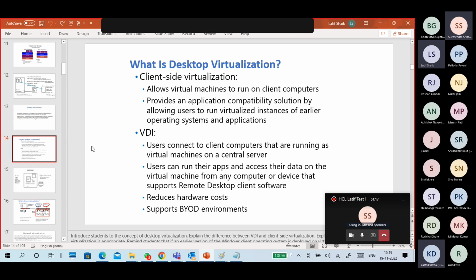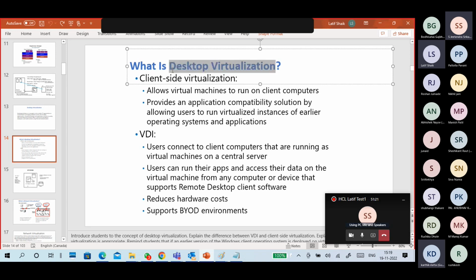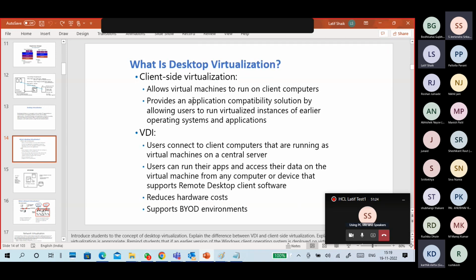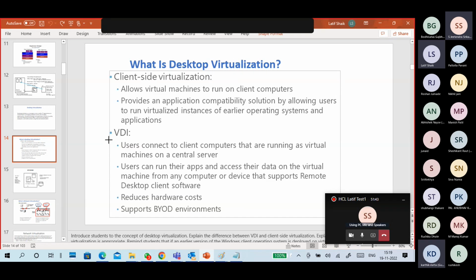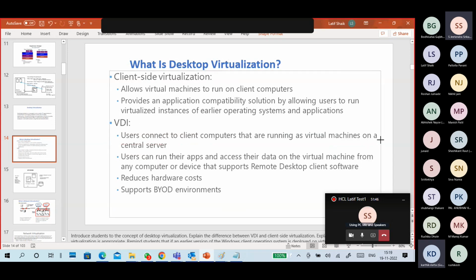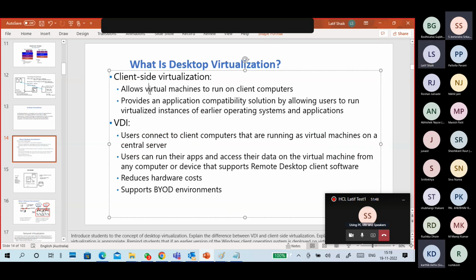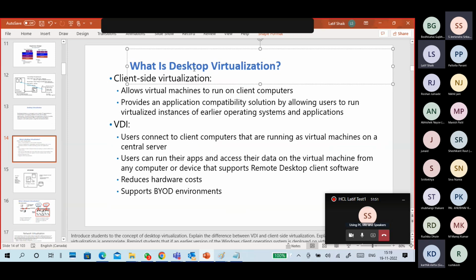But I will tell two or three steps in desktop virtualization. Type 2 virtualization means you have a physical machine and you are able to run multiple virtual machines and multiple applications on it. That also comes under desktop virtualization.